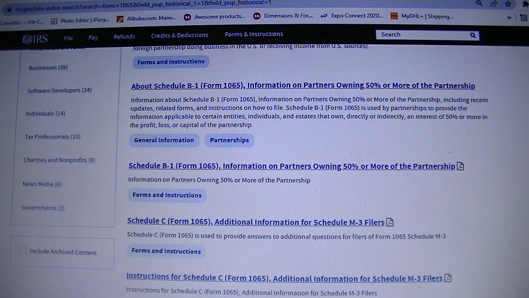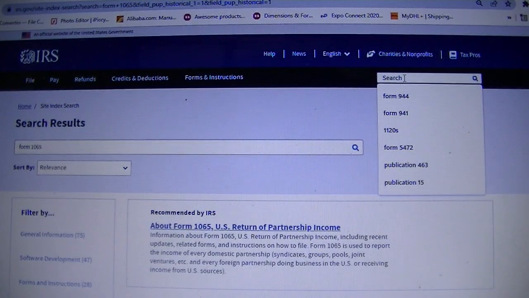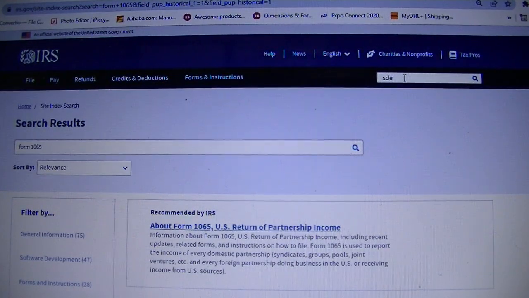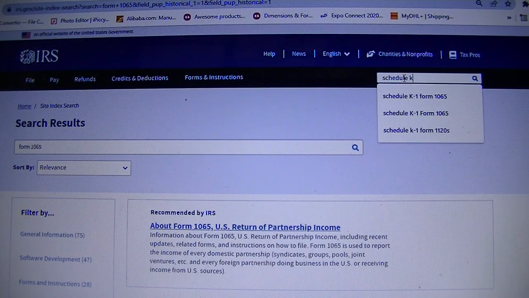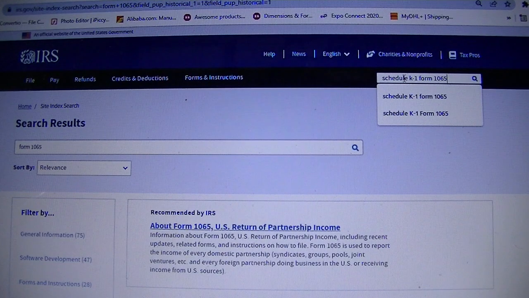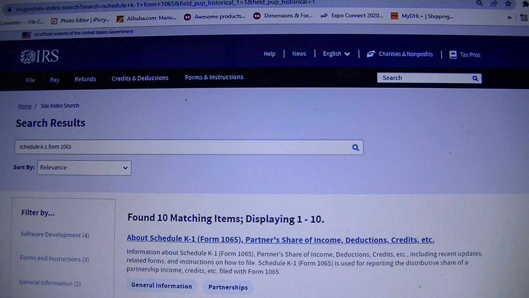And you will search Schedule K-1, Form 1065, and it'll pull the Schedule K-1.